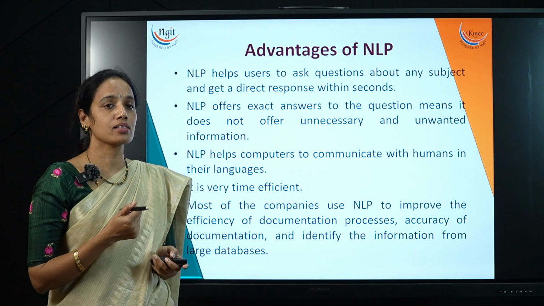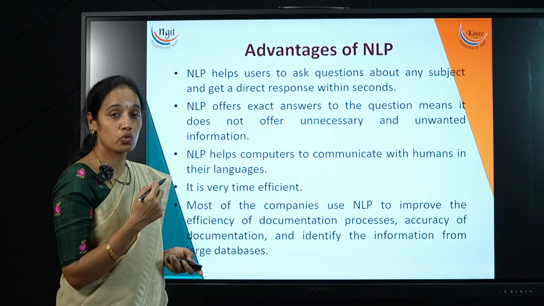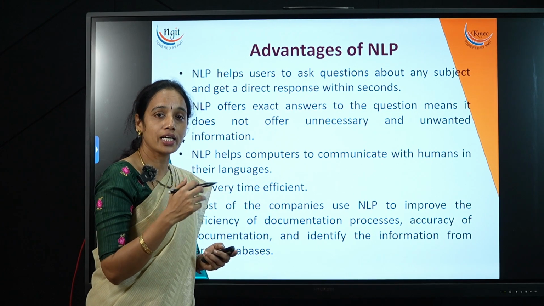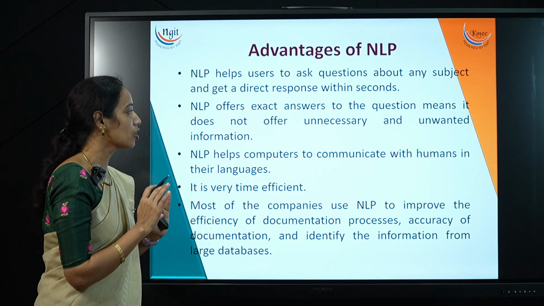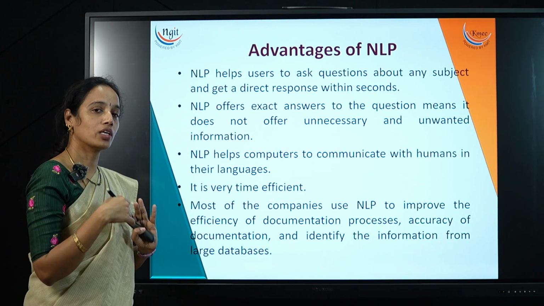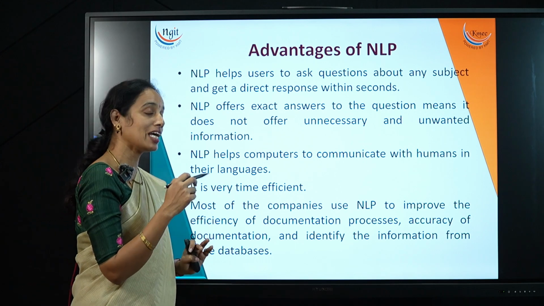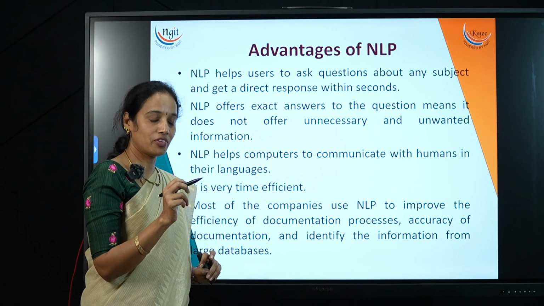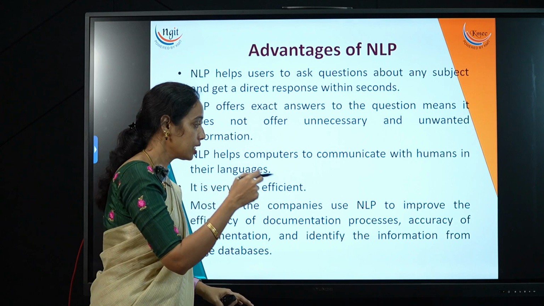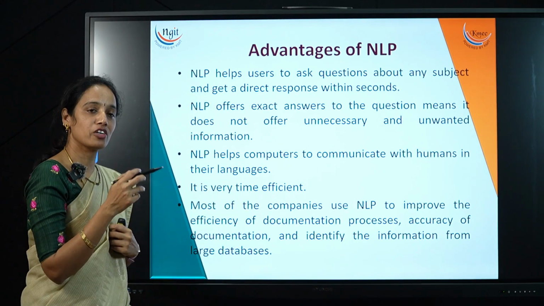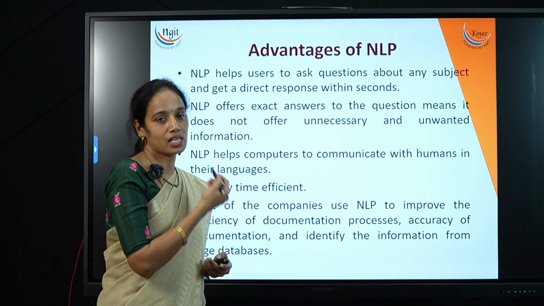Next, coming to the advantages of NLP, why so many developers are using it nowadays: it helps users ask questions about any subject and get a direct response within seconds. It offers exact answers to the question, meaning it does not give unnecessary and unwanted information. Whatever question you ask, it gives the exact answer. It helps computers communicate with humans in their languages, and it is very time efficient. Most companies use NLP to improve the efficiency and accuracy of the documentation process and to identify information from large databases. If you want to extract information from large databases, you can make use of NLP.